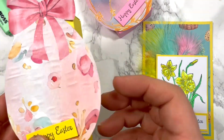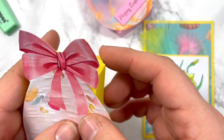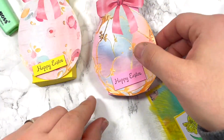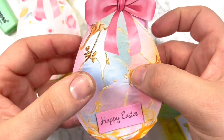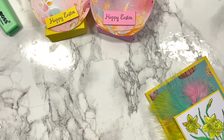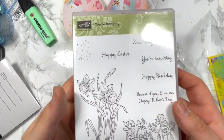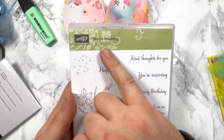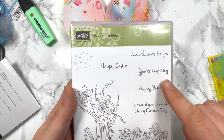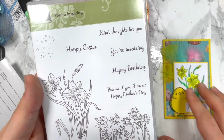Okay guys, then I ended up putting the little banner in there. On both of them I just put the little Easter matching sentiment. I have used 2 tags, in fact, let me zoom out. Why so zoomed in? No idea. This is the You Are Inspiring. It's a very, very old Stampin' Up stamp I just got on eBay. This says Happy Easter, and I have used the daffodils to create this card.